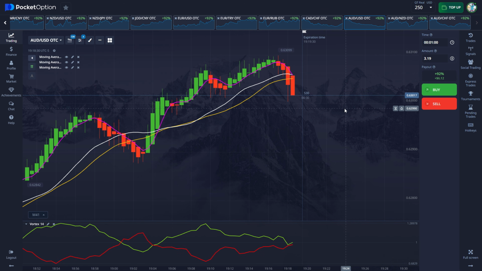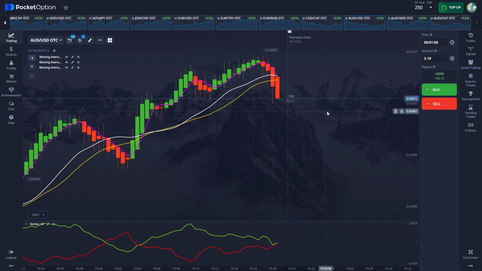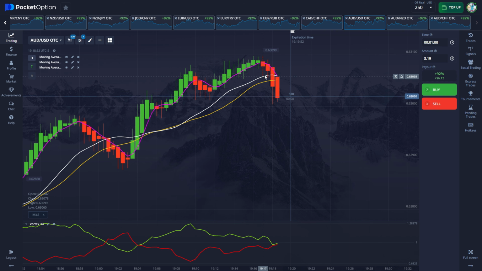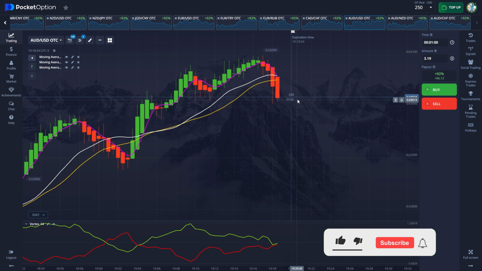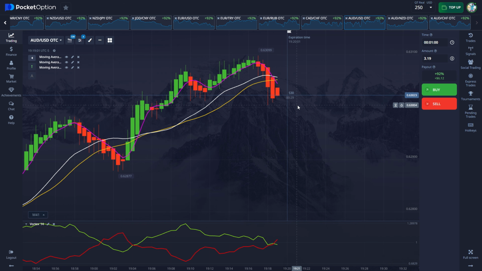And what I like to do is I'm going to let this bounce up just a little bit. So let's see if this is actually going to continue to push down. We're going to wait one more candle because we want to confirm that this crosses. We also want to confirm that the purple, which is the 5 SMA, crosses the yellow and the white SMA. So that's the 20 and the 25. So we're going to wait one more candle. So we got 5 seconds left. Okay, so we have crossed.